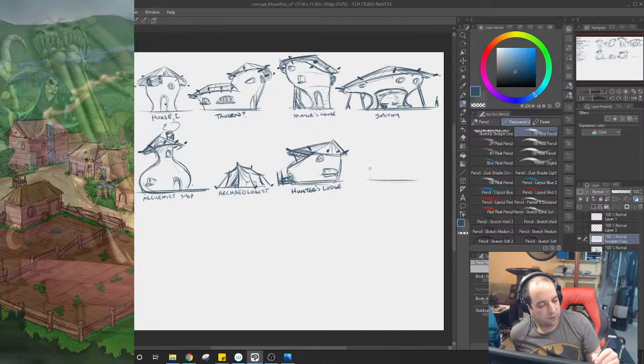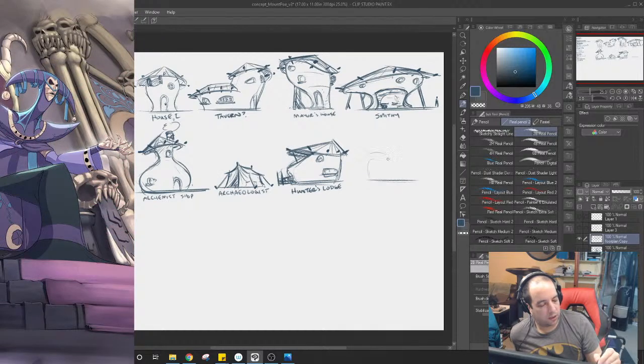There's a shop. We kind of want big space, maybe just low and long.